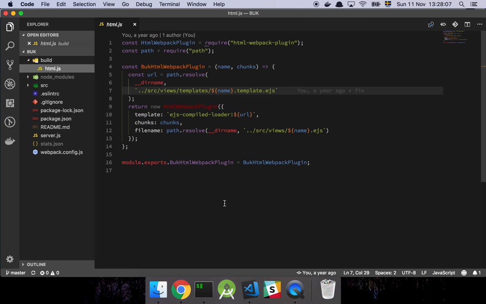But I also, of course, want an automated way of adding the script tags into the page itself. And these script tags are actually hashed, as you could see in production. So I didn't want to do that manually, so I added this little plugin, which does this for me, where I can use an EJS compile loader, which is basically a preprocessor that allows my HTML Webpack plugin to handle, instead of just static HTML, EJS, which is a rendered file format.